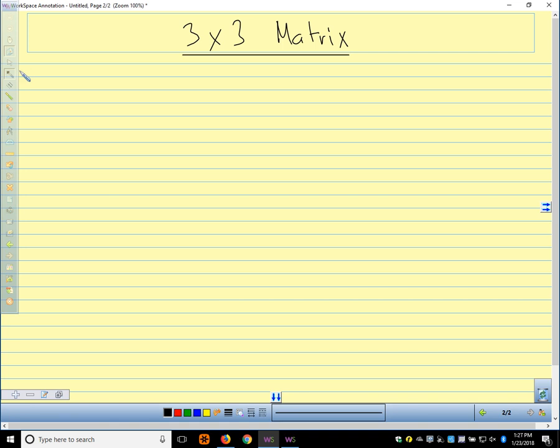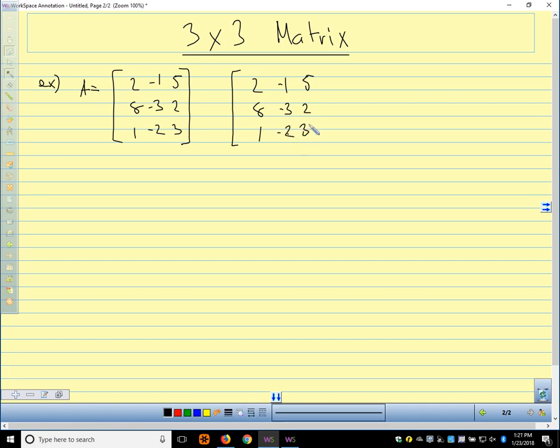So let's find the determinant. If A is this 3 by 3 matrix, I'm going to write this 3 times. I'm doing this just for this first example because it's easier to visualize what we're doing. If I write the matrix 3 times, you don't always have to write it 3 times. I'll show an example after this one.